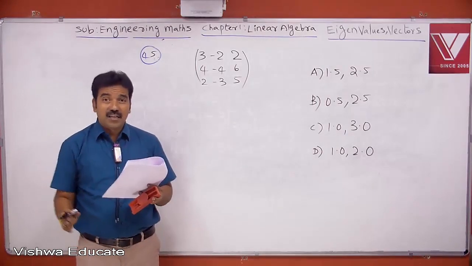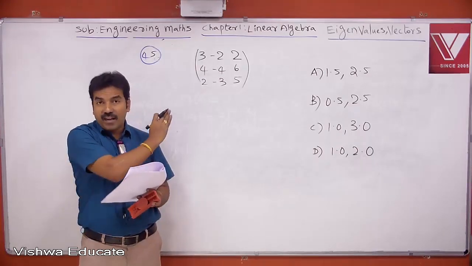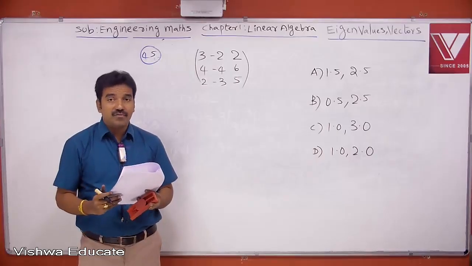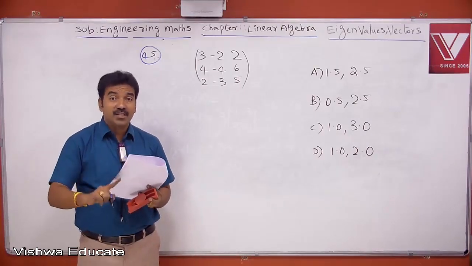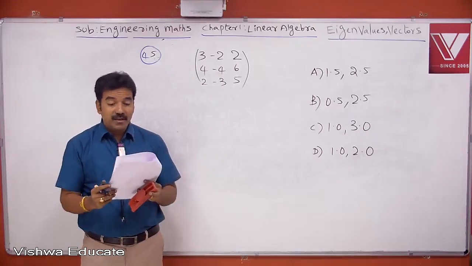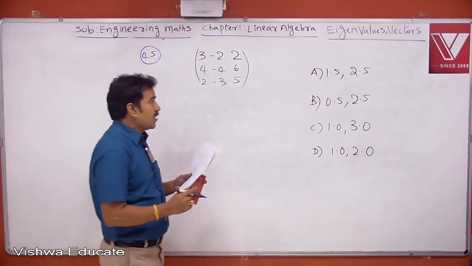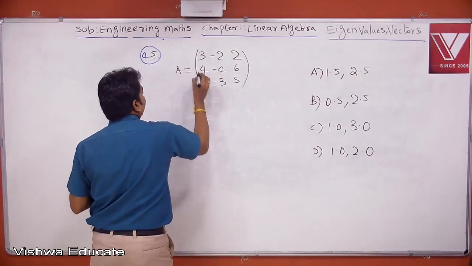If all the eigenvalues are given, instead of asking for the smallest and largest, the options would list three eigenvalues each. If all eigenvalues are given, you can get the answer easily by the trace or det property. But here, for a 3 by 3 matrix, they are asking only for the largest and smallest eigenvalues. Now let us see; assume that this matrix is A.